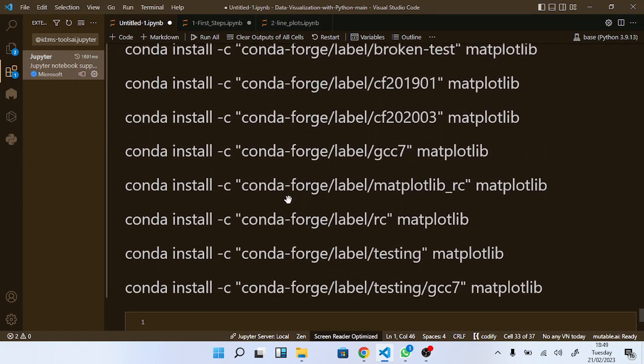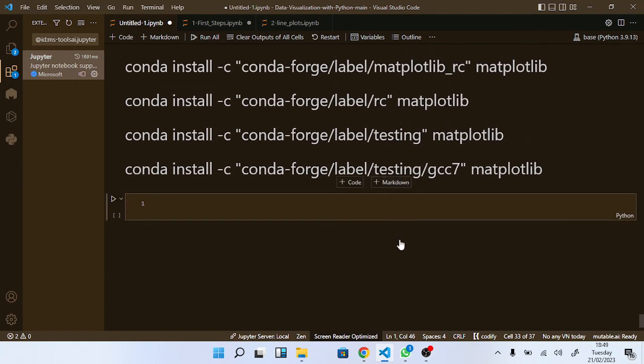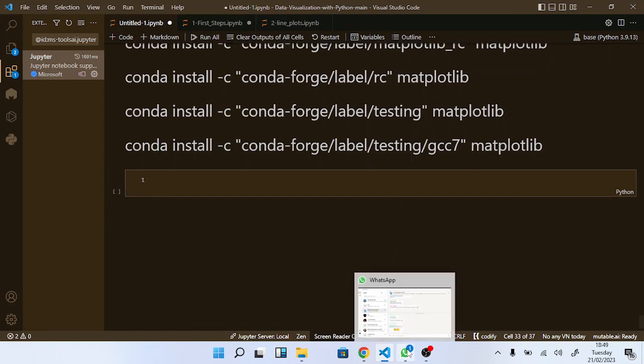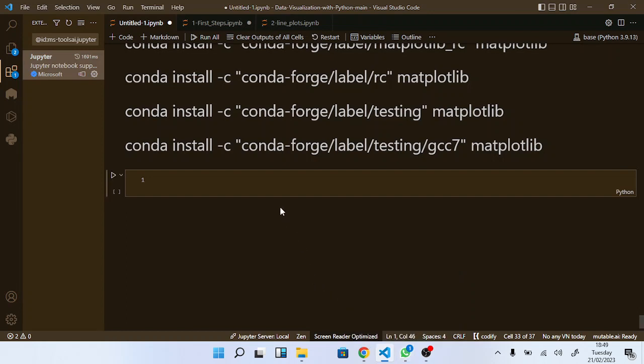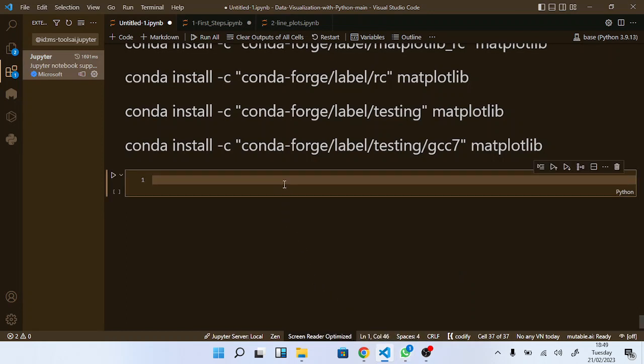Then if that doesn't work, then use the online option. Use Google Colab. Because with Google Colab, you don't need to install anything. They have installed all the packages. You just need to proceed. So after you have done that, then go ahead and import the modules that we are likely to use.